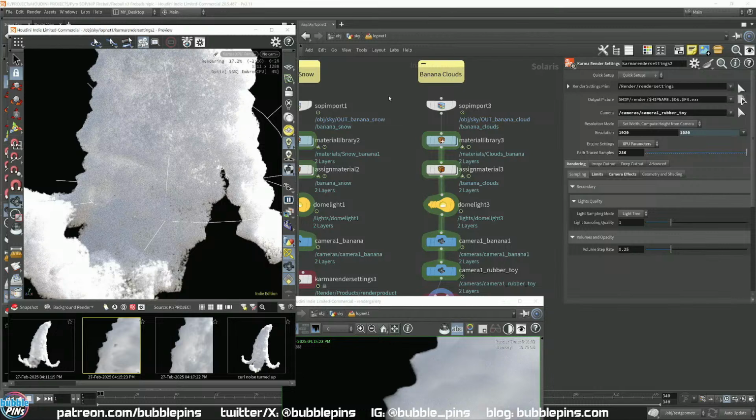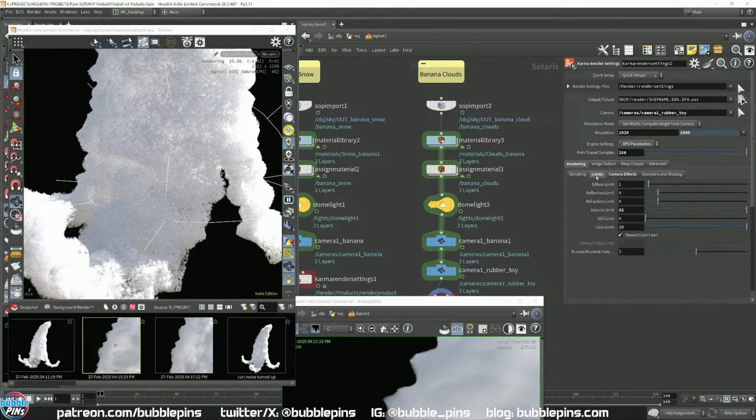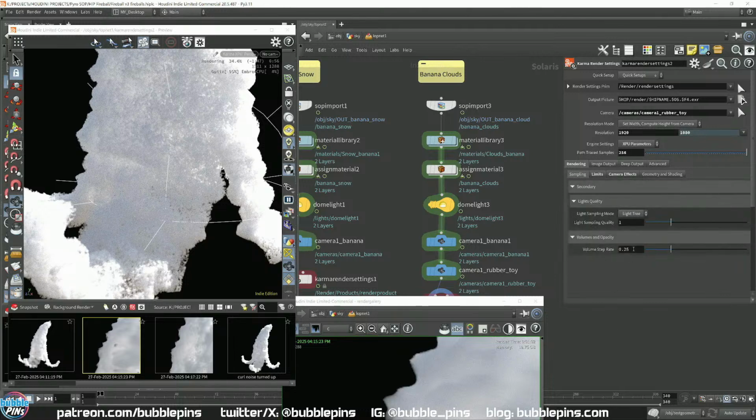And also note how much I had to turn up the samples to really bring out the cloud. So Pyro is very sample intensive. And note that the samples for the volume limit is turned up to 32 as well. So everything is turned up pretty high for volumes. Everything but this thing. This thing is default, 0.25. It's as high as I want it. And I'm gonna take another screenshot for no reason at all, just because these renders are taking so slow.